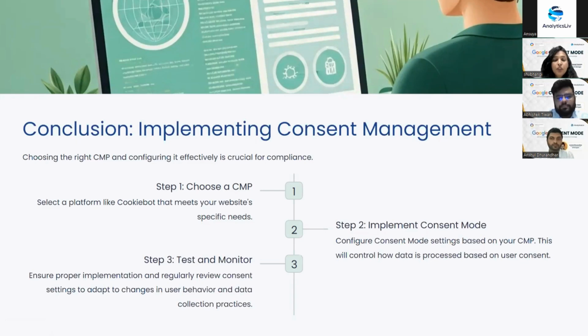In conclusion, understanding the differences between advanced and basic consent mode can make a significant impact on your data strategy and compliance efforts. At last I would say that if you have any questions or need any further assistance, we are here to help you. And always remember, optimizing your consent strategy is the key to balancing data with user privacy.